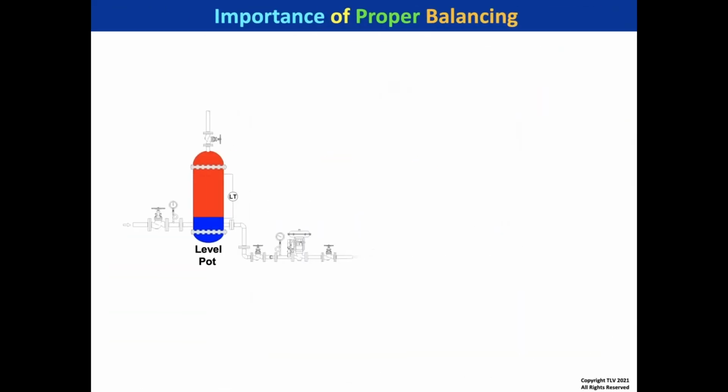We're going to start with the level pot. Level pots typically are used before outlet control valves. So we want to get the condensate to go through the control valve. It's got to be able to enter the level pot. So there'll be vapors in the level pot, and those vapors have to be pushed out so that you can let the condensate come in. So the balance line is critical so that you can get the vapors to go out. Otherwise, the vapors will compress and there'll be a resistance.